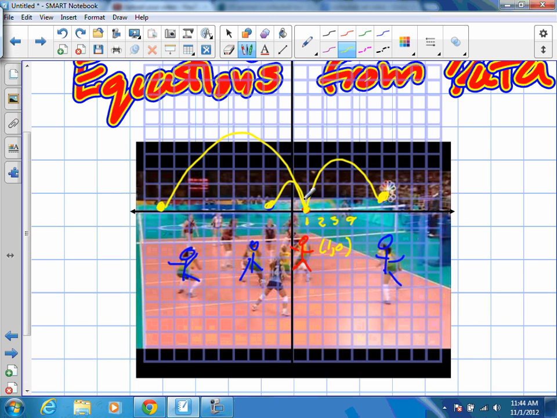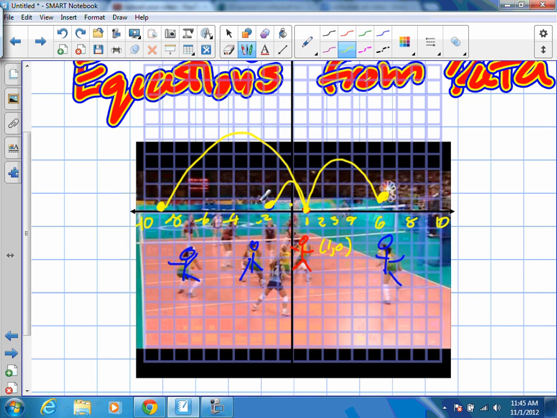Now, the hit is going to be obviously above the net. You don't hit a ball below the net. So the hit's probably going to be about a half meter above the net, something like that. So these seem to be the points of contact. Their y coordinates would be a half meter above the net. How far out would they be? Let's find out. This is at -2, -4, -6, -8, -10. This is for our graph. This is not in terms of how wide a court actually is. 4, 6, 8, 10. So, from what we've drawn for our graph, we know the points of impact need to be around here.